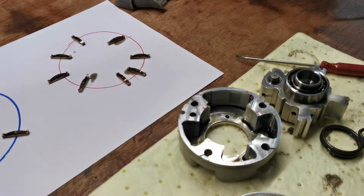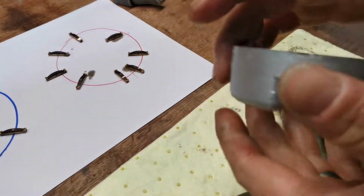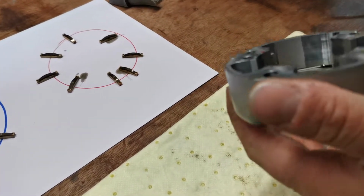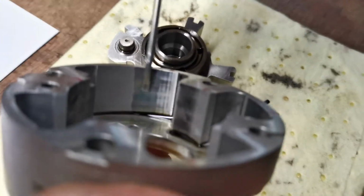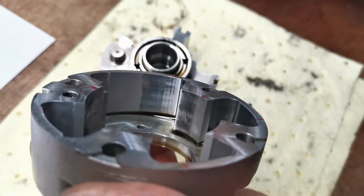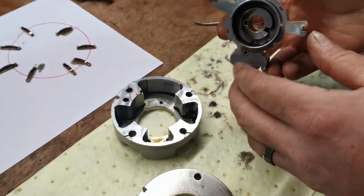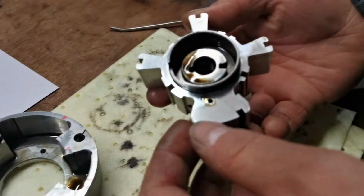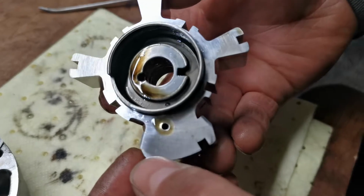These have done about 80,000 miles, so they don't last forever. You can see these are just aluminium, and you can see polished witness marks. Those marks are from the wiper rings. There are some marks on the actual cores themselves. You see the various different polished parts of that core.